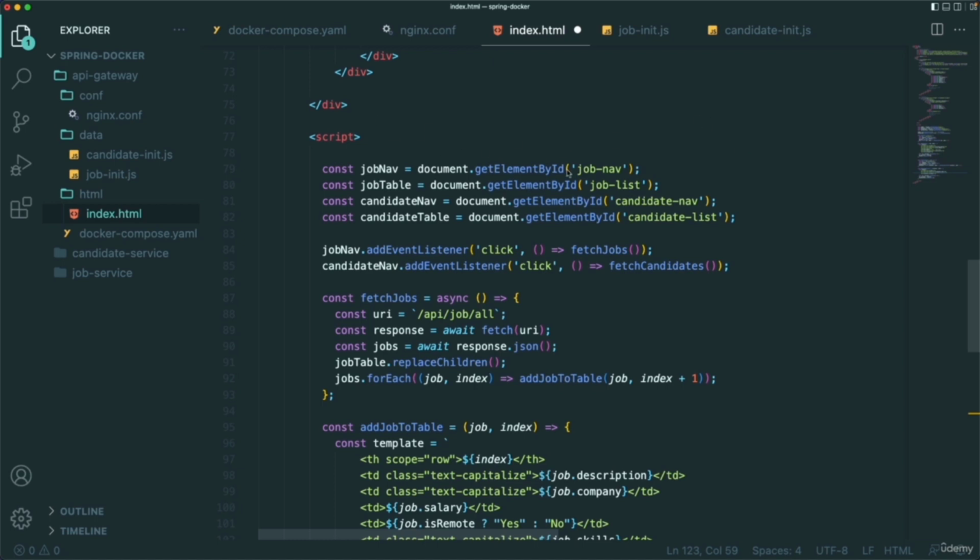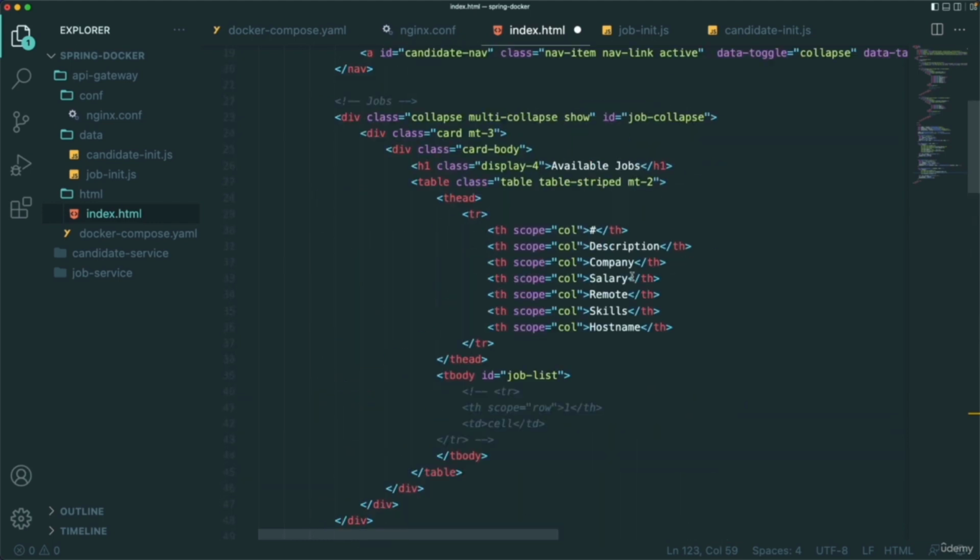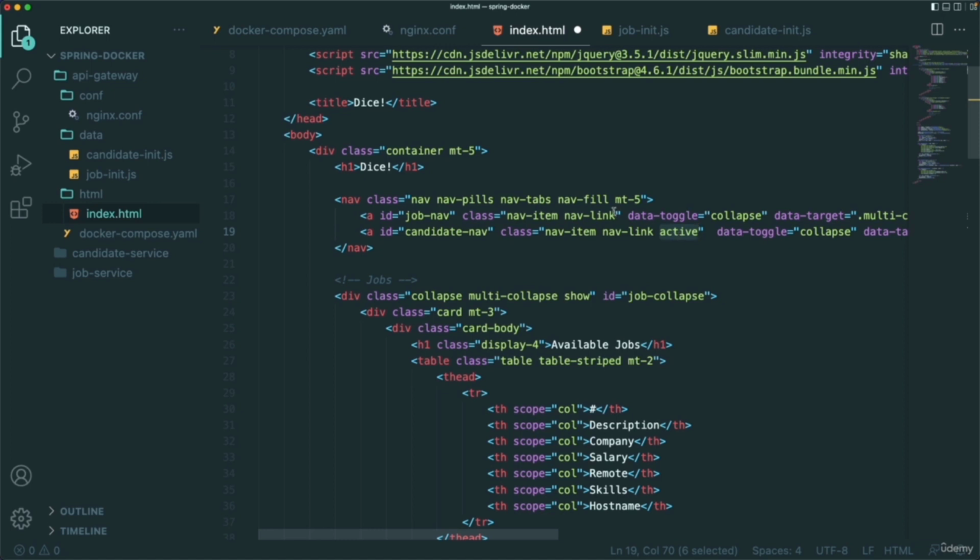Okay, if you had noticed, when you click on it, this should be activated and we should be loading the data, and when you click on the candidate, that should be activated and we should be seeing the data. So only the active one, this stuff, should come here when you click on it, and we should remove it from here. And when you click on this candidate, we should add the active here and remove it from here. Also, if something is already active, it should not be clickable.